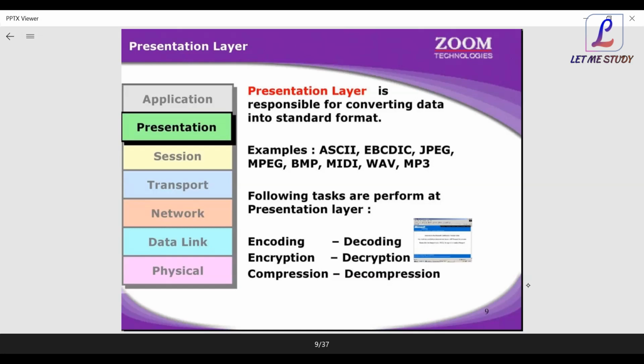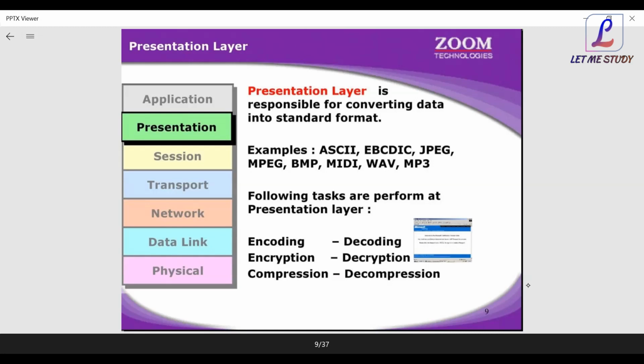That can be ASCII, EBCDIC, Extended Binary Coded Decimal Interchange Code. So basically, what happens on the presentation layer is it just presents the data. Like I am sending a file to you, with an extension, like an exe file. The data is traveling in a network, but it is not traveling as an exe. It just travels as binary bits. But at the time it is received by you, you want to see that file as an exe.